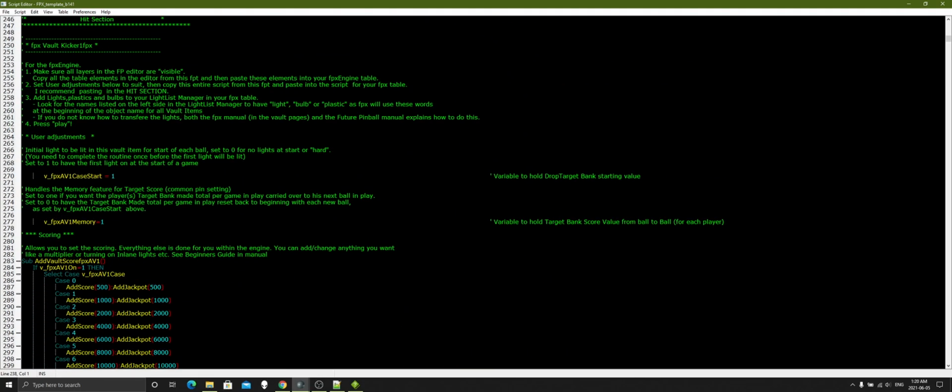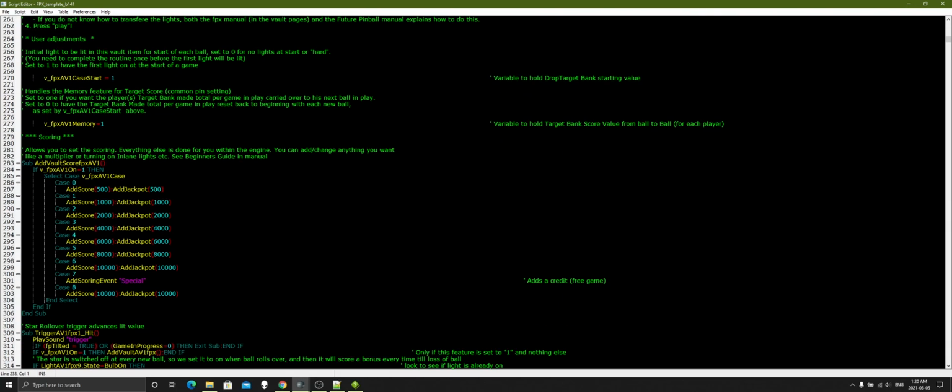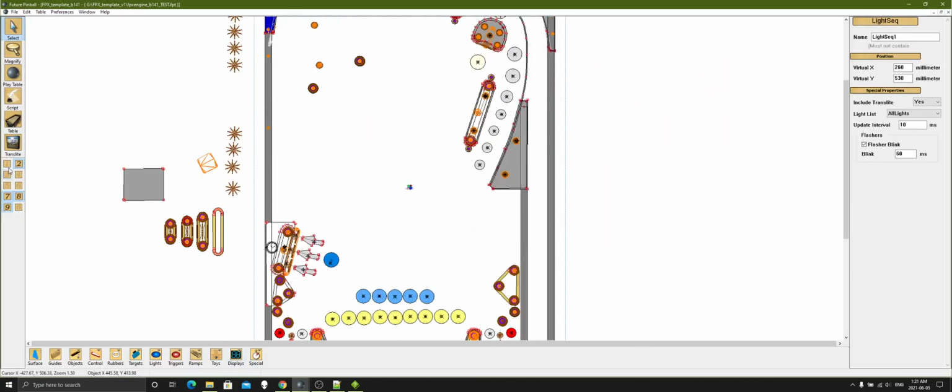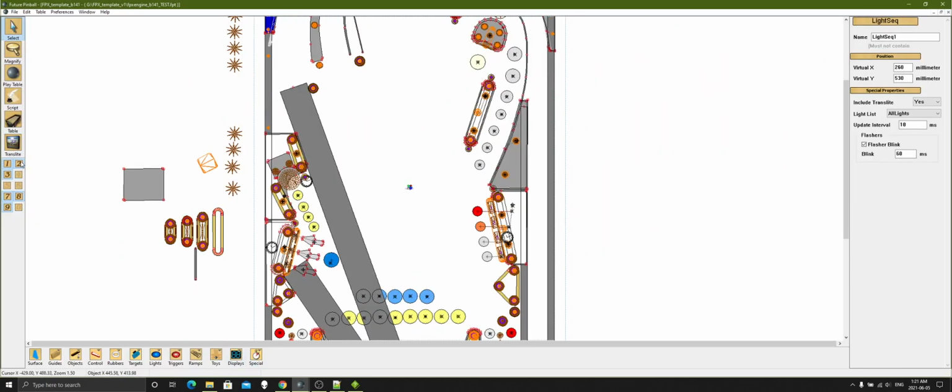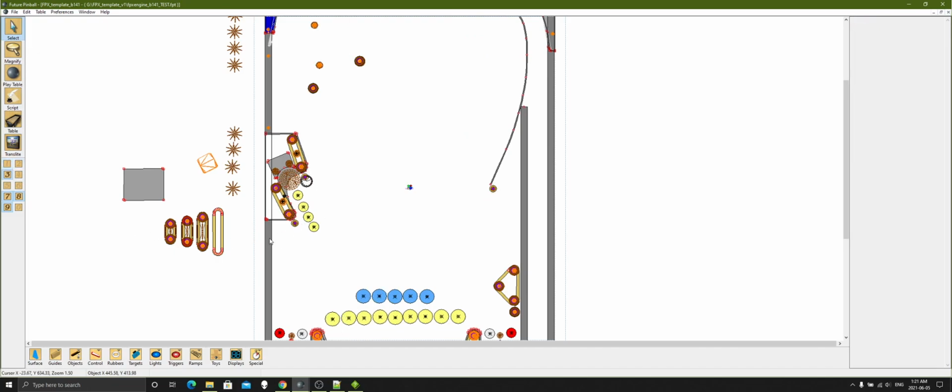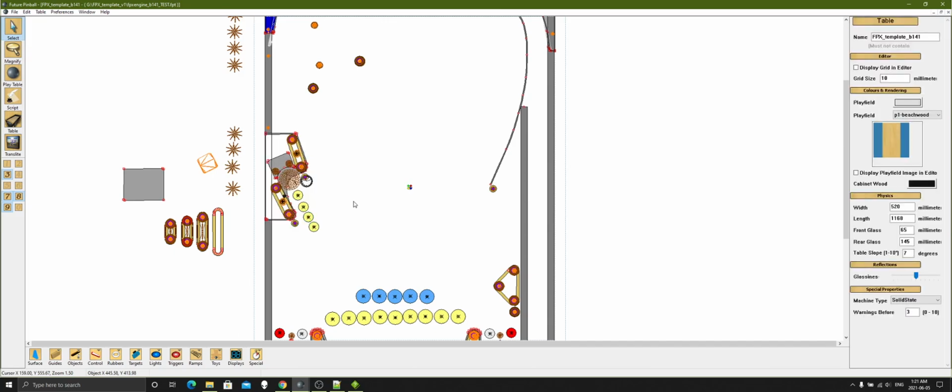It's actually an advancing value system. This is very common in Bally, and what it does is the first time you score some points, the second time you score a little bit higher, the third time it just keeps going on and on and on. This is actually, oddly enough, set to the points from the Bally game Lost World, and if you notice on the design, it kind of does look a lot like Lost World, doesn't it? There it is right there.